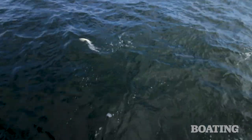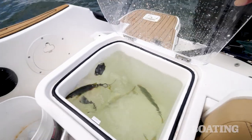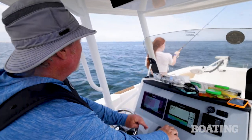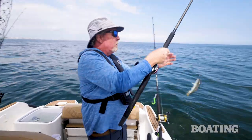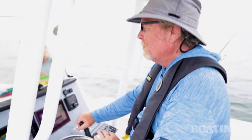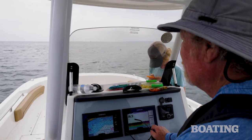Having found a school of bunker, the girls went right to work. They're snagging bait and putting them in one of the two livewells aboard this boat — one's in the transom at waist level, the other is below the leaning post. So we've got plenty of livewell capacity. It's easy to cast from the bow, and it's easy to move fore and aft, even in the ocean. The idea with this live bunker is this: we're going to take them off the snag hook, put them on another rod with a circle hook and a weight, and drift them near to the school. We're going to use the maneuverability, the quiet operation, and the quiet shifting of this Mercury-powered Bayliner T-24CC to stay near the school by power drifting — shifting in and out of gear and staying with the school.